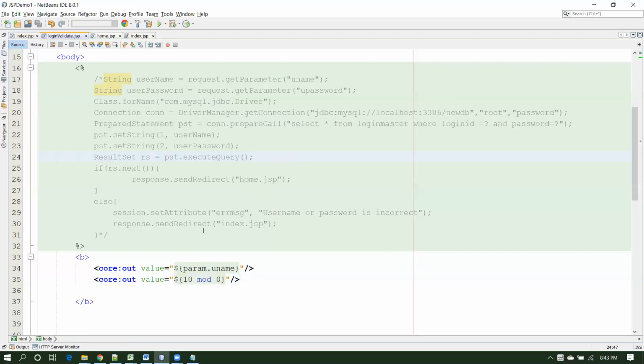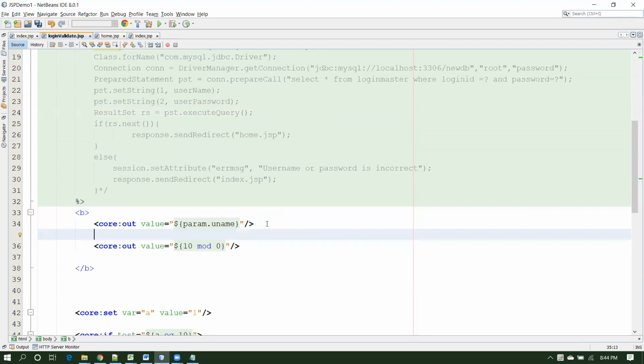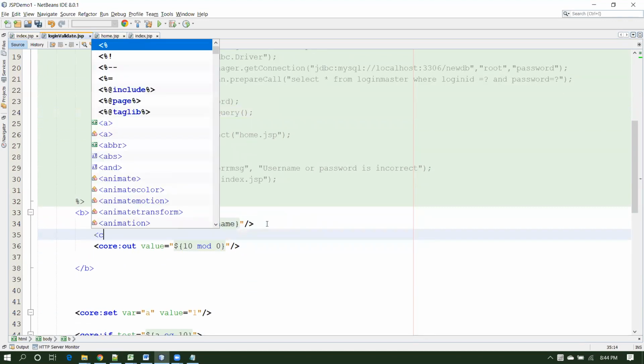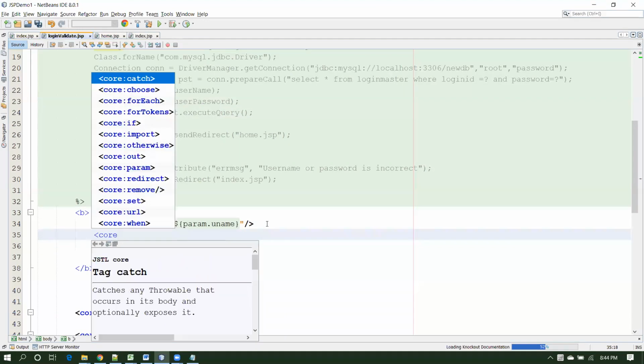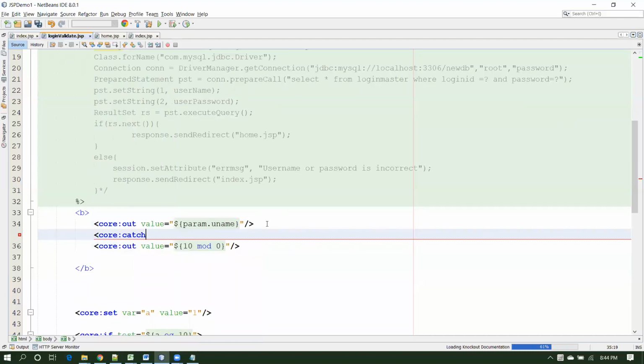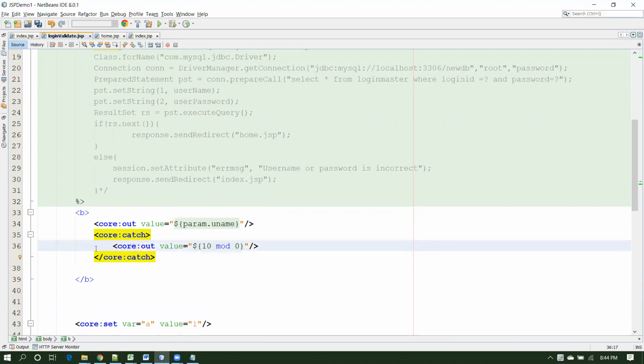The core module gives you one more tag by which you can handle the exception. To handle exceptions in core Java, we use try, catch, and finally. Here I'm going to write only the catch. You don't need to write any try or finally.